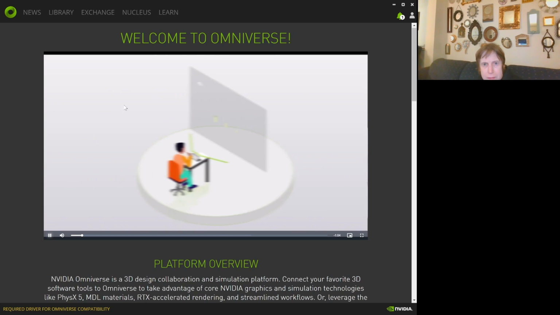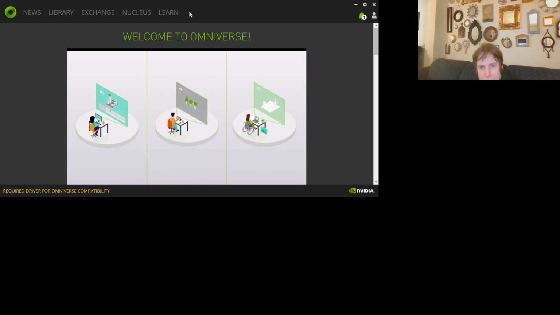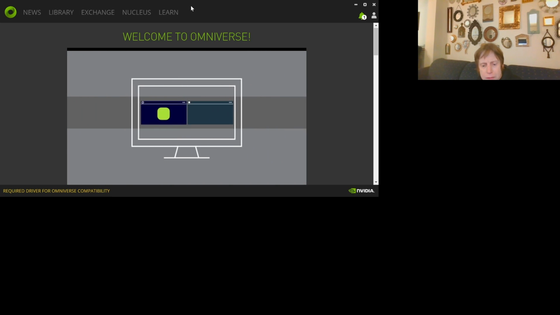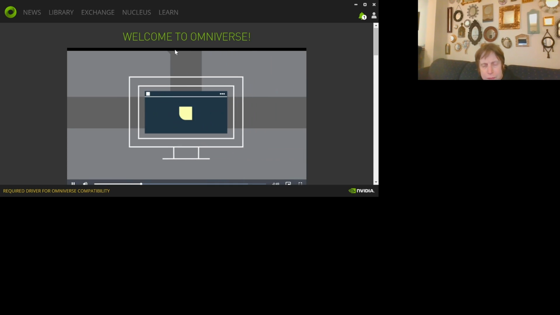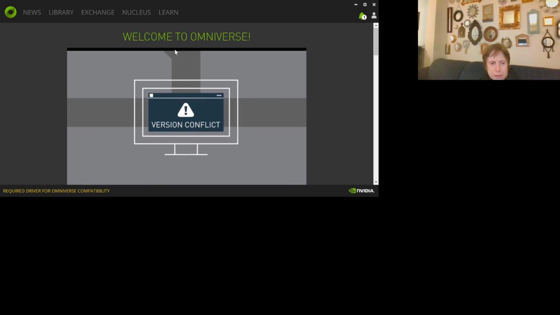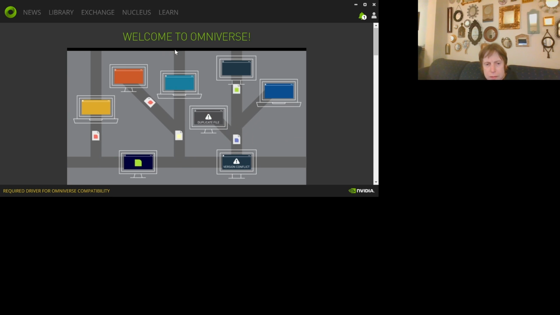As an animator, designer, or engineer, you can bring the power of collaboration between applications and people to your workflow with Nvidia Omniverse. Before Omniverse, working on a project using multiple applications required exporting and importing from one format to another, often causing creators to lose information and compatibility along the way. And adding more people into a workflow was a nightmare of updates and file merges.